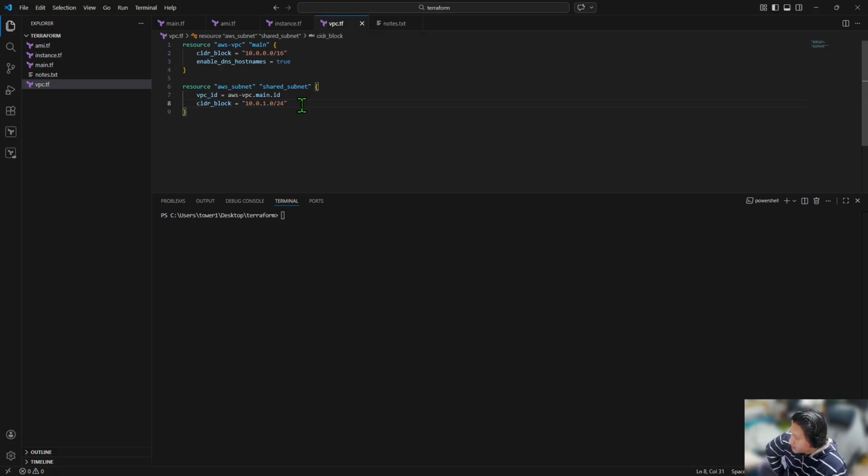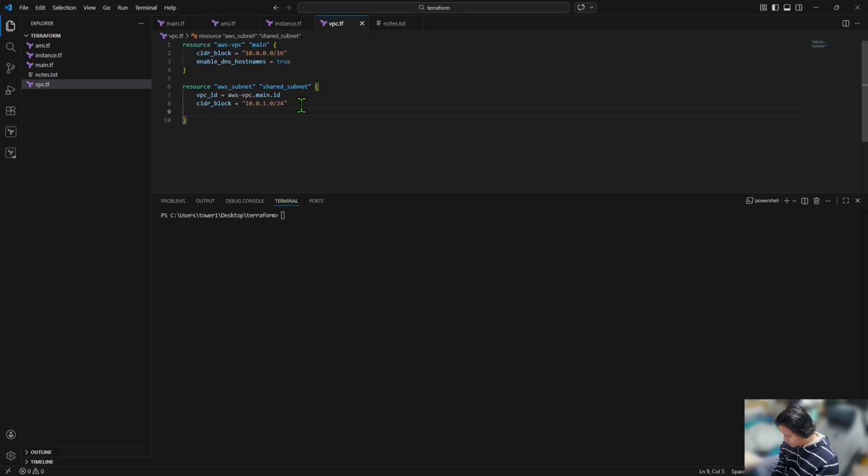And we're going to create a subnetwork that's going to live inside this network, that has an availability zone. And we're going to create a subnetwork inside this network that's going to have 256 private IP addresses, ranging from 10.0.1.0 through 10.0.1.255.